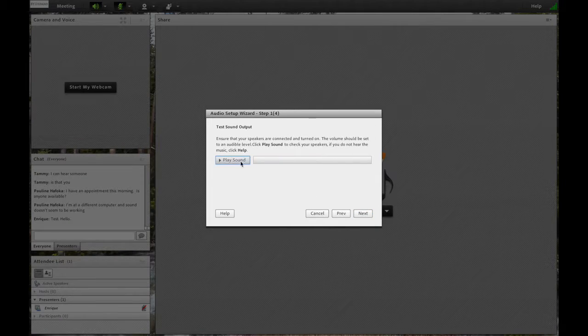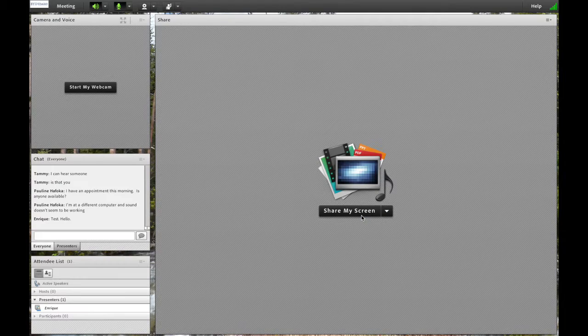It will ask you to play a sound to test your speakers, choose your microphone, test a recording of your microphone to make sure the volume for it isn't set too low or too high, and take a recording of the background noise where you are to help reduce that noise from coming through the microphone. By going through these steps, your microphone should be properly calibrated for your session.